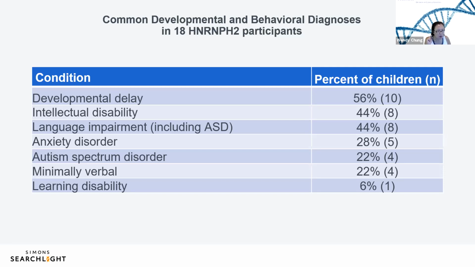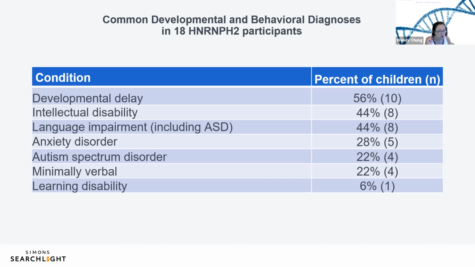Almost everyone has problems in terms of delays with when they learn to do things. So whether it's learning to walk or whether it's learning to communicate, but a universal part of this is problems in terms of what we think of as developmental milestones, or when people learn how to do things. This won't be any surprise to you, but this can manifest in many different ways. Problems with language, for instance, and either being nonverbal or minimally verbal.